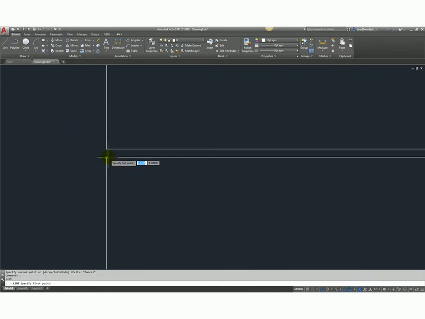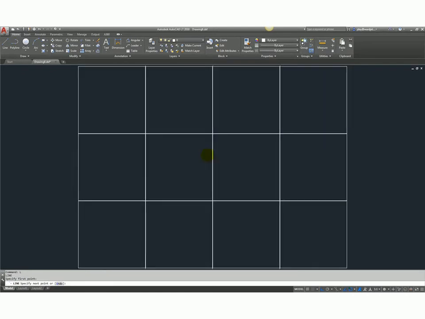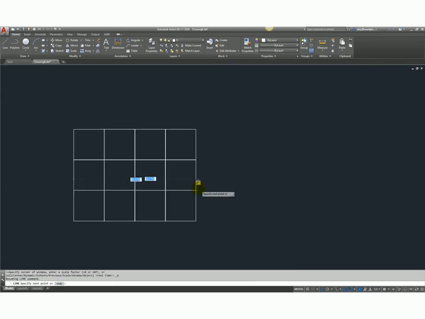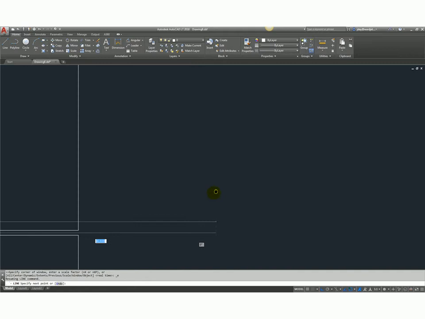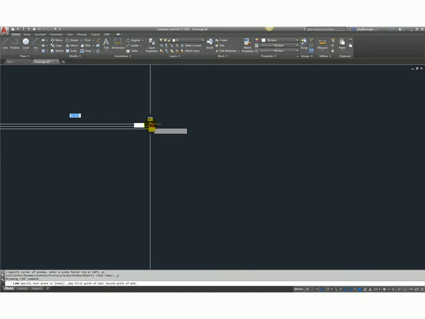So we'll do a line from there to there. The line from this midpoint across. And while I'm here, I'll just extend this one out.